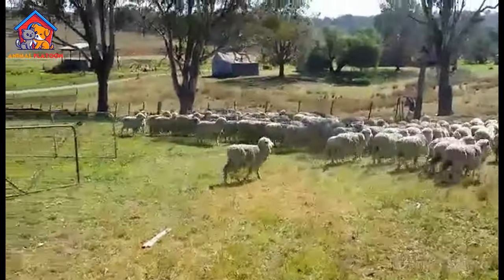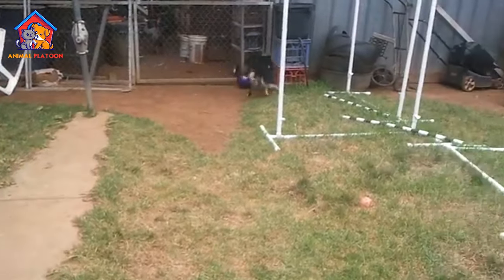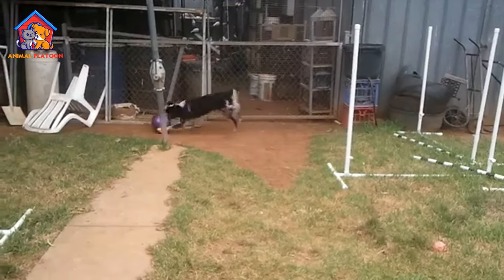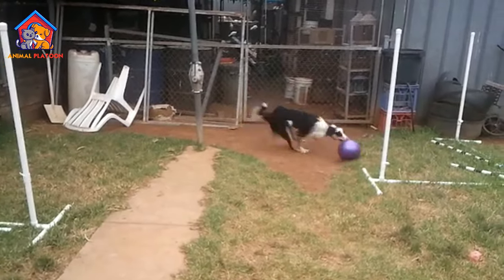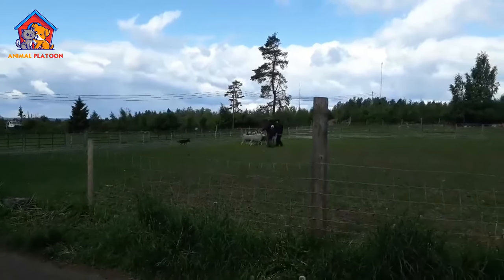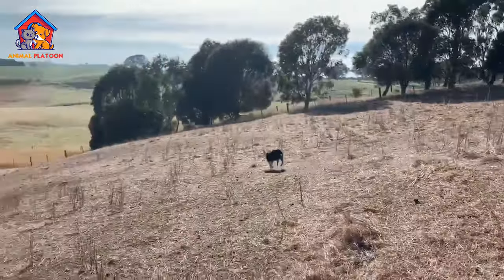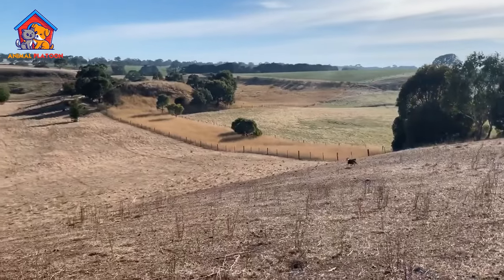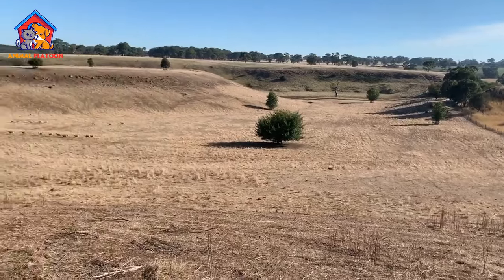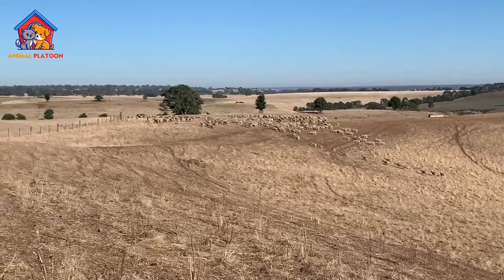Not suited for isolation: Cooleys are social dogs that thrive on human interaction. They are not meant for an isolated life, and do best when they have companionship, or are in an environment where someone is at home most of the time. Need for Mental Stimulation: The breed requires mental stimulation to prevent boredom and undesirable behaviors. Lack of mental challenges or a job to do can lead to destructive behavior, making them less suitable for owners with a small backyard and minimal engagement.